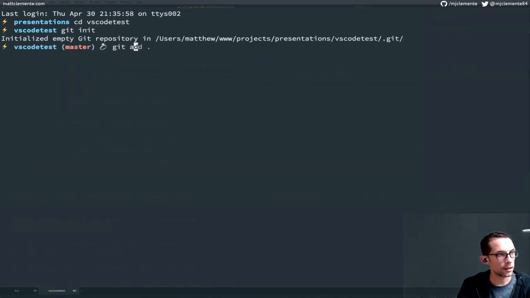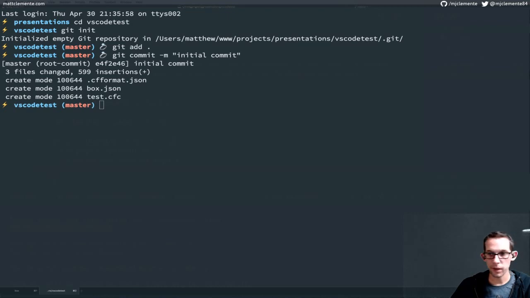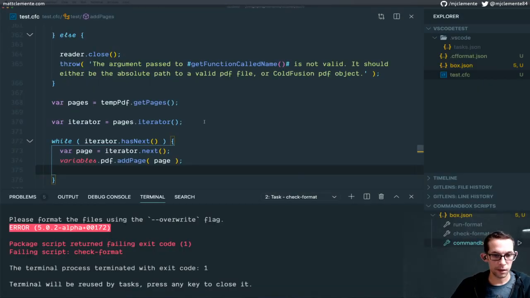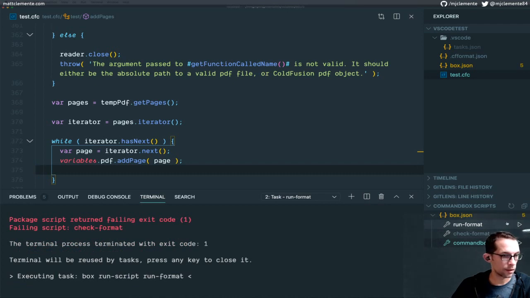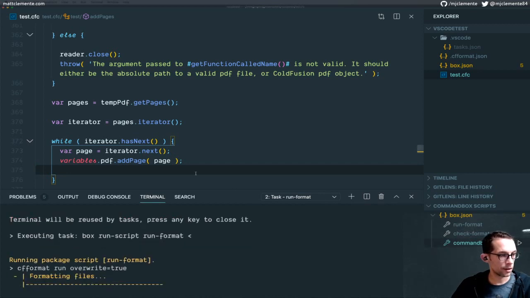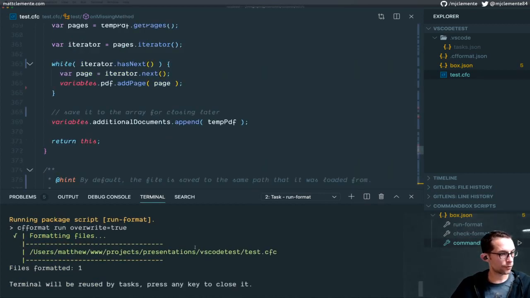Git init, git add all, git commit, initial commit. Okay, so it's committed. So now if I ran run format, I would put a warning there that it was deadly changing things. So it's formatting test.cfc. That output came out.